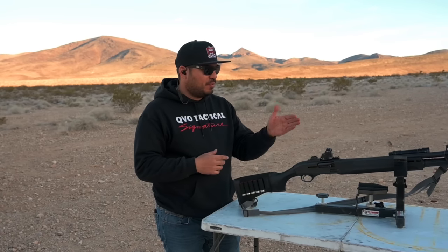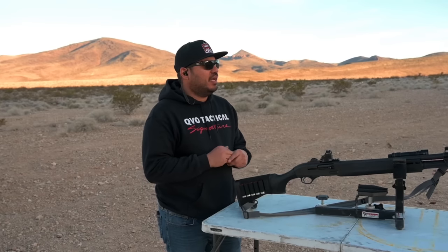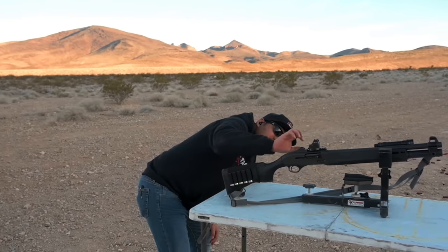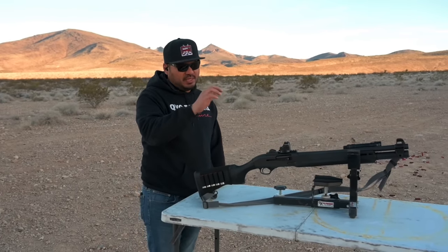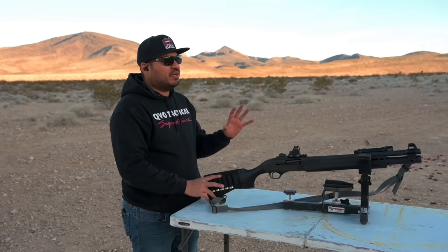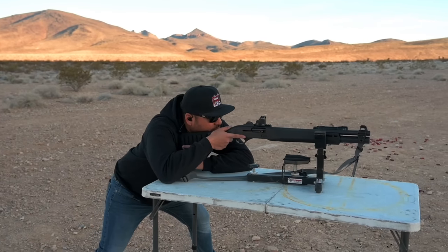So I'm gonna zero my Primary Arms ACSS Vulcan reticle inside the Holosun 507C and off of the ADM QD mount. So, I mean, we're talking maybe like an inch and a half height over bore. But again, we'll see where this pellet shot grouping is from this 12 gauge buckshot. And then I think we're gonna be pretty much dead on where I want it. So one round, target at 15 yards on paper. Here we go.